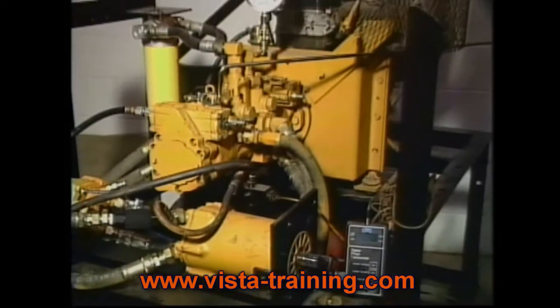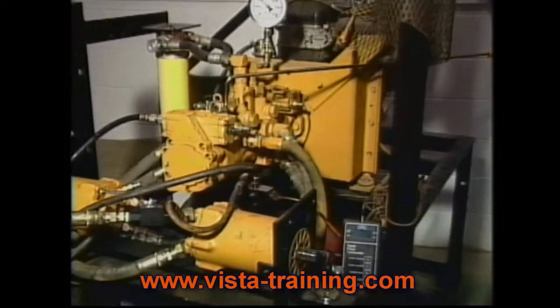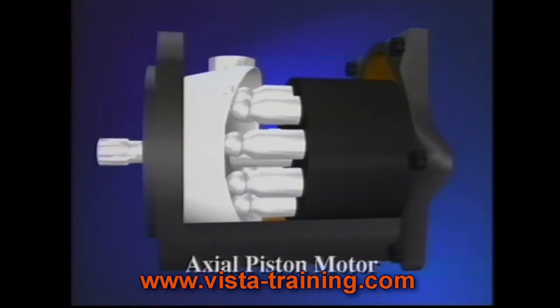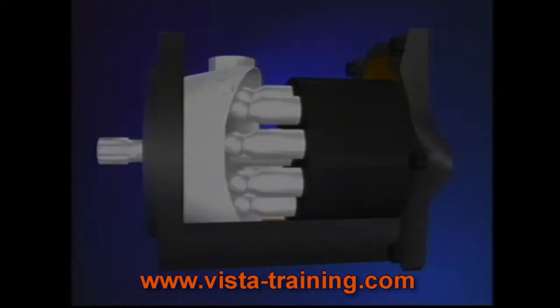This balanced design is used in many pumps and motors to increase reliability and component life. The most common type of hydraulic motor used in mobile hydraulic systems is the piston motor. Piston motors provide higher pressure and higher speeds, and look very much like the piston pumps previously discussed. Pistons slide in and out of the bores of a revolving cylinder barrel.